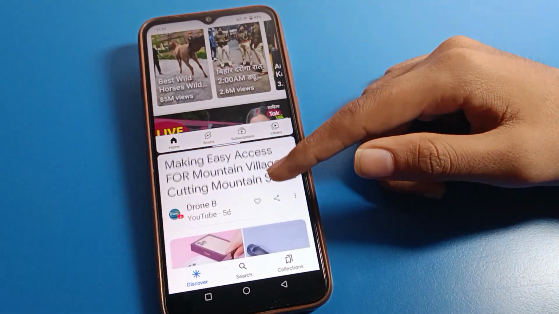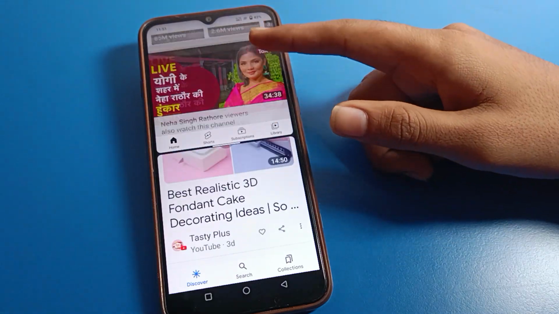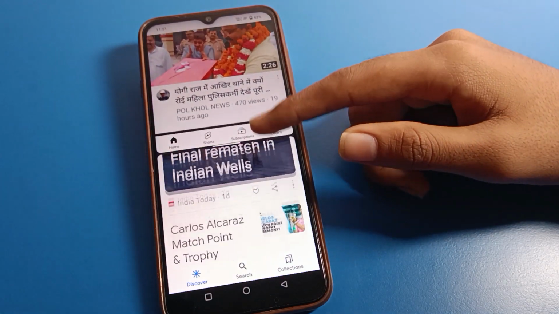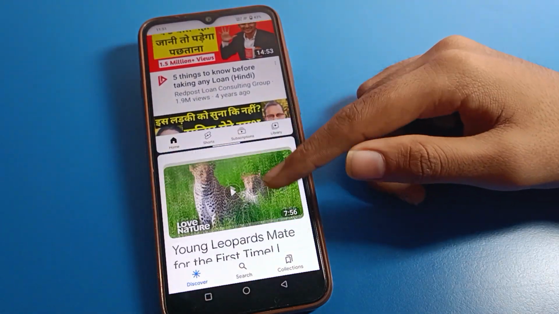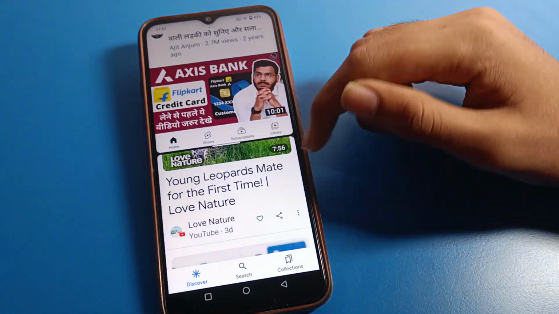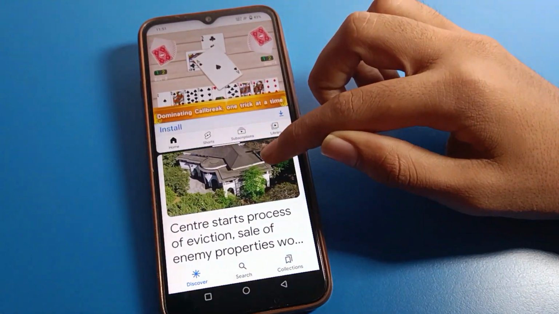Today friends, we are going to look at iQOO phone settings, and I am going to show you how to use dual screen on an iQOO mobile. Friends, if you want to enable the dual screen setting on your iQOO phone, if you want to use two screens on your device at one time, let's see how in this video.